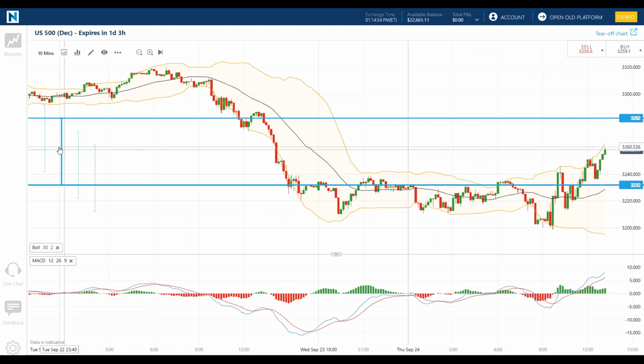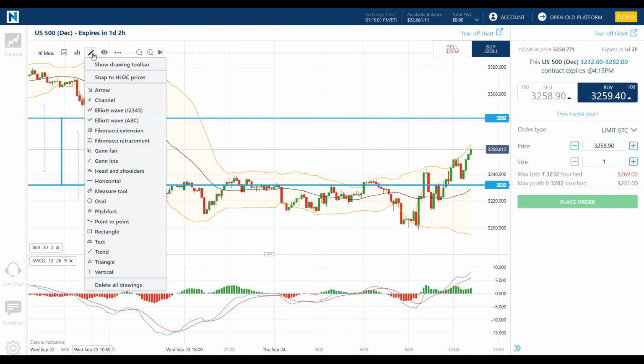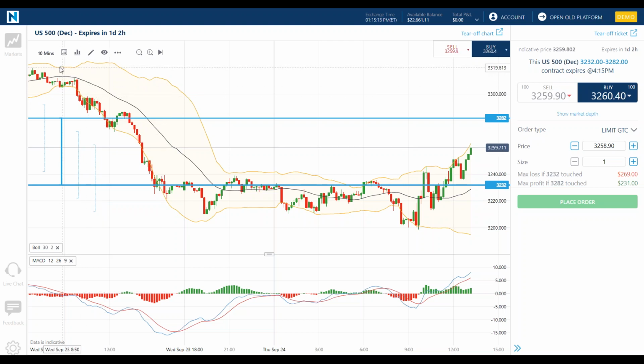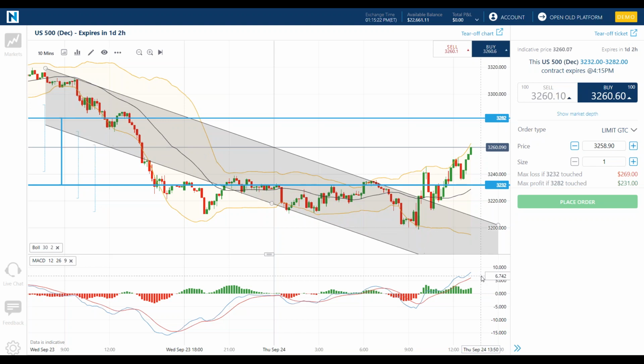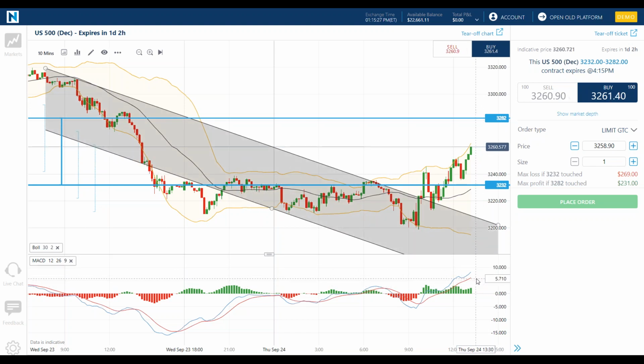The other thing that I wanted to show you, one other fun tool, is we've got a variety of drawing tools. When I say drawing tools, you'll see that you can put in your own trend lines. You can put in your own channels. And just for fun, let's show you, and this is actually kind of important. If you were to look at the trend over the week on a channel, and I'm just fitting one in here, we might see this as a bit of a downward channel.